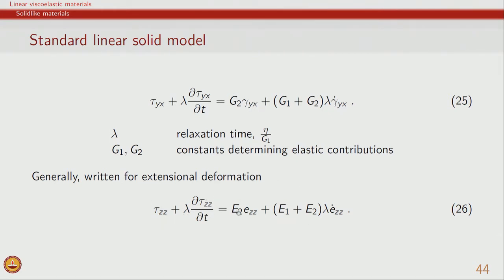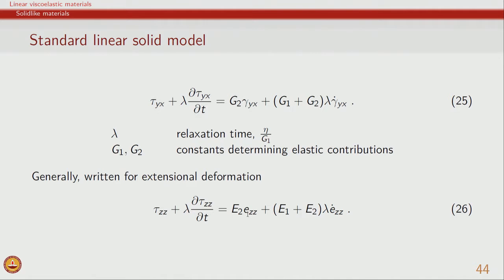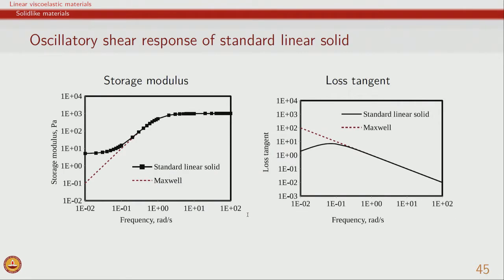So, the same model in terms of the moduli parameter which are tensile moduli could be written with E1 and E2. And since in case of solid like response we examine them in both extension and shear, and in fact more often they are examined in extension, you would quite often see that rubber like materials are reported using E prime and E double prime for oscillatory response, and similarly E1 and E2 as the material parameters for a standard linear solid model. When you look at the overall response of the standard linear solid model, because of the additional contribution due to elasticity, the spring which is there always, what we have is at very low frequency there is no terminal viscous response.